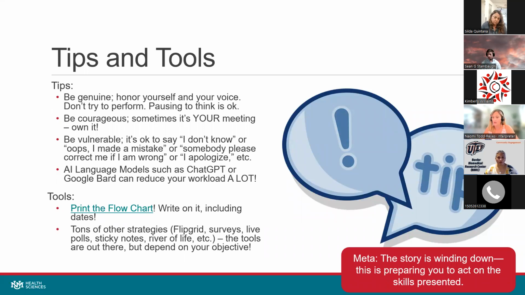And finally, our new technological advancements with AI language models such as ChatGPT and Google Bard are very helpful in training work. You can say to those language models things like, create an agenda for a training about this. And it won't give you something perfect, but it will give you an outline so you're not starting with nothing. So I encourage you to play with those tools and see what they can do. There are lots of other strategies that I'll share in the post-training memo.